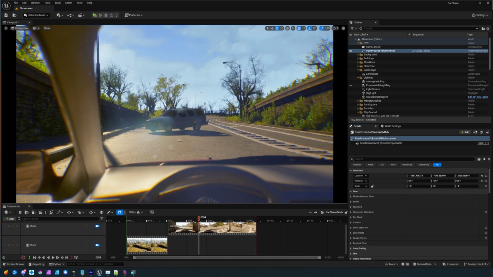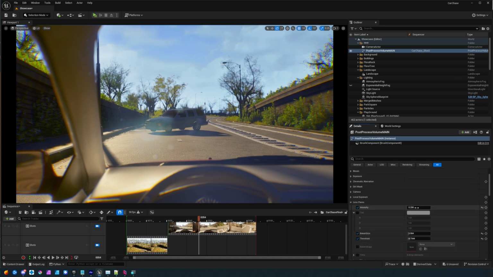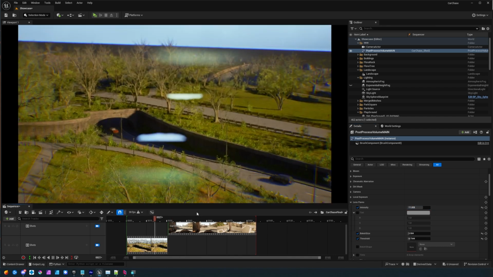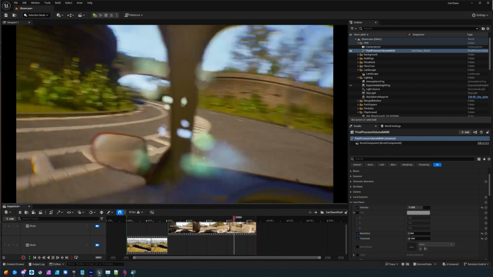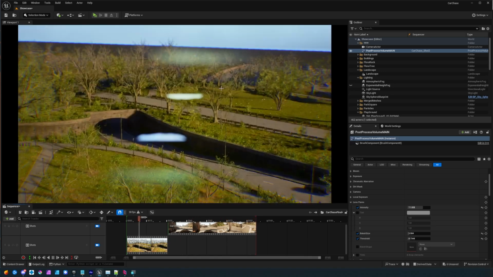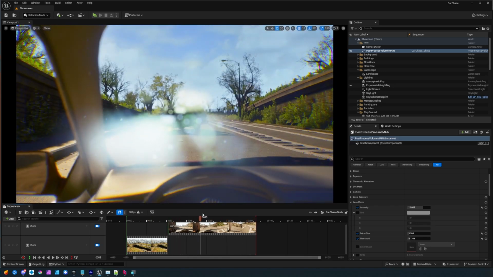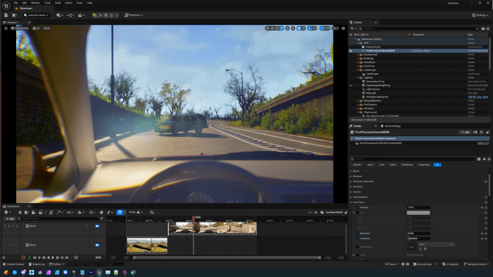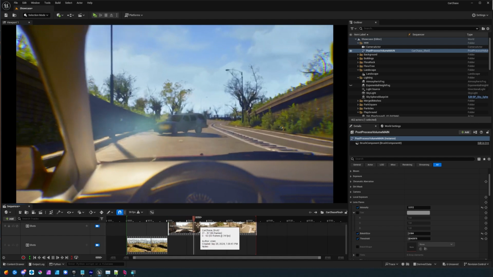And you can see there, the bloom is the scatter of light. It is not these lens flares, which is another option down here at the bottom, where we can crank the intensity up and really Michael Bay it. No, not Michael Bay. What's the dude's name? Did Star Trek and all that. I can't remember his name now. Regardless, you can really crank it up and make it look pretty rough, or you can just tone it down to a subtle level, and that actually adds a decent amount for you as well.